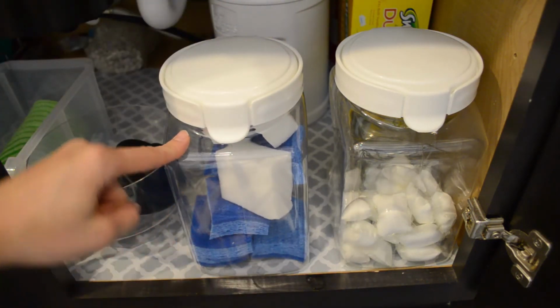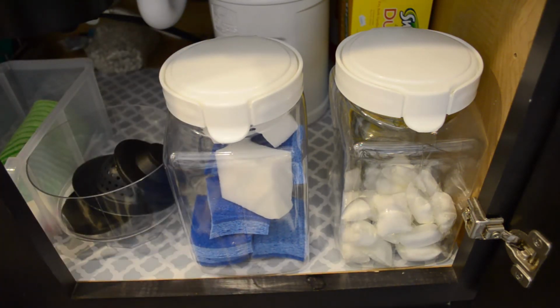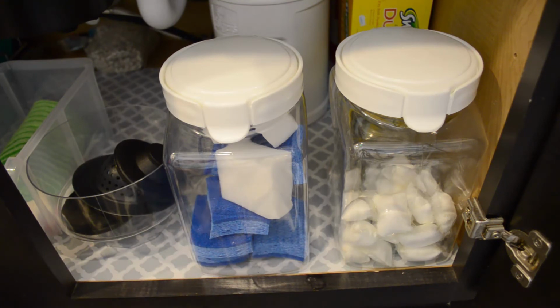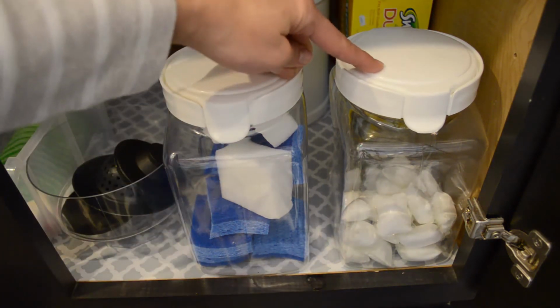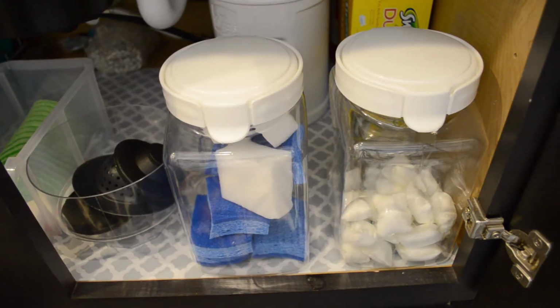So anytime we need an extra one of those guys, we can just grab it out of this container. And I didn't label these just because, when you look in there, it's kind of self-explanatory, magic erasers or sponges. But I don't know, we'll see. Maybe I'll add one just to keep it a uniform look. And in this one, I have our dishwasher pods. I use the 7th generation ones, and they work so great with just vinegar instead of Jet Dry and stuff. So I feel better about washing our dishes.